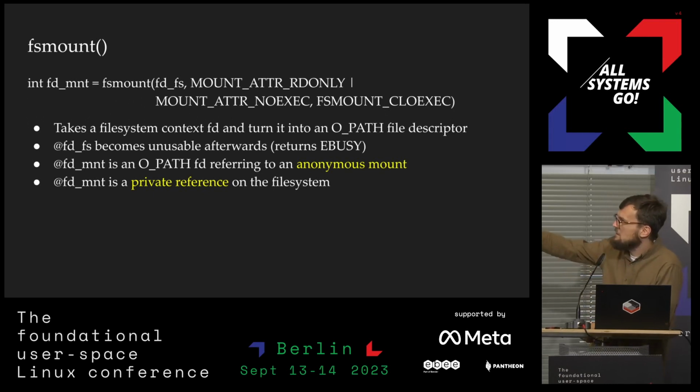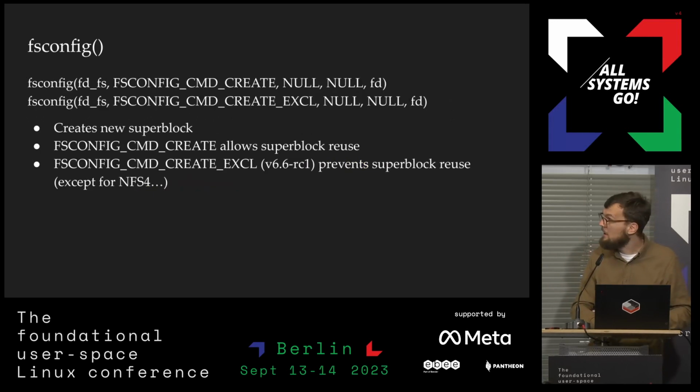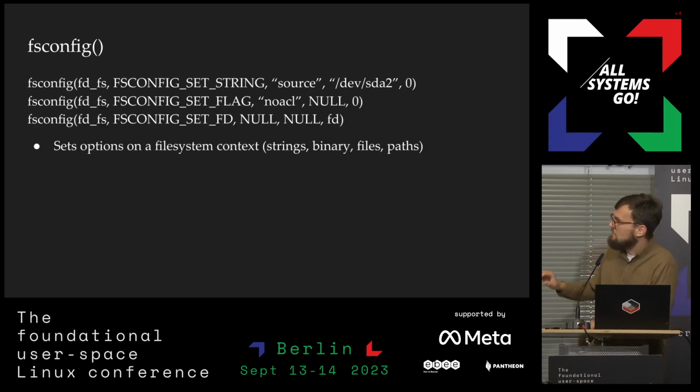And here, this is just a property that applies to a single mount. So mount_setattr with no exec or read-only applies to this specific mount. And if you want to make the superblock read-only, you have to do stuff like, this is why I went back earlier, but I apparently deleted this example. You can use fsconfig with the fd, FSCONFIG_SET_FLAG, and then instead of noacl, you use ro. This will turn the superblock read-only. This is a VFS level change, so it doesn't go into the file system. The file system doesn't need support for it. It's just that the VFS is turning the whole superblock read-only, but it doesn't turn the mount that you create for it read-only.